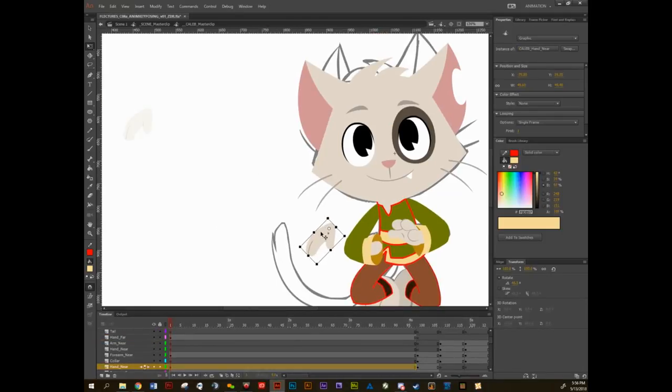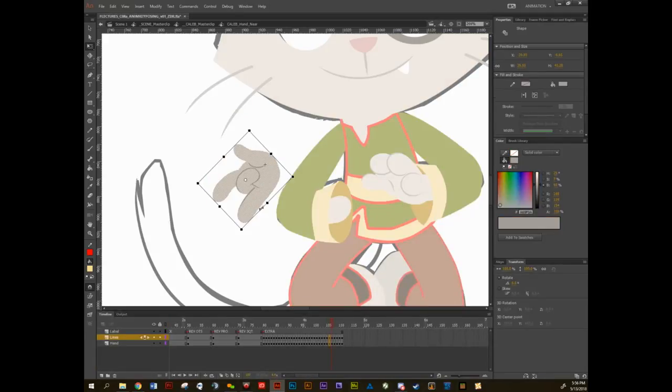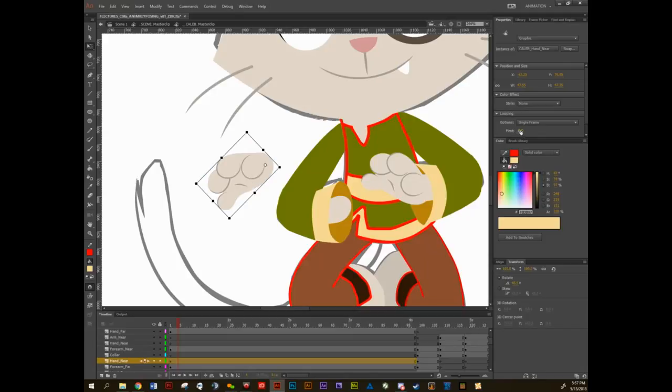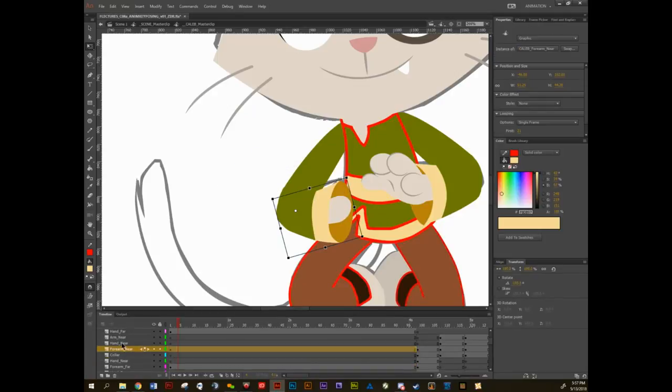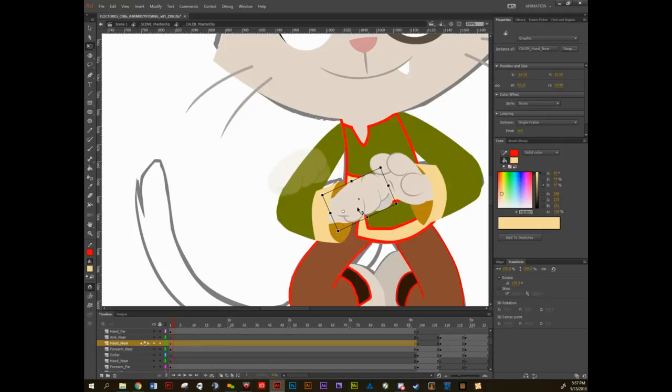Okay, can I get away with the same thing over here? Frame 106. What if I have the same hand on both? The same hand on both might be a little too much. Let's see if we can find a different hand. Maybe? No, because that wouldn't make sense. The thumb has to be on the inside in order for that to work. I could try this one. Frame 109. Oh, and then same thing. Hand near has to be above here. Oh, but there already is a hand near layer. I don't have to create one. I just copy and paste it right onto it.